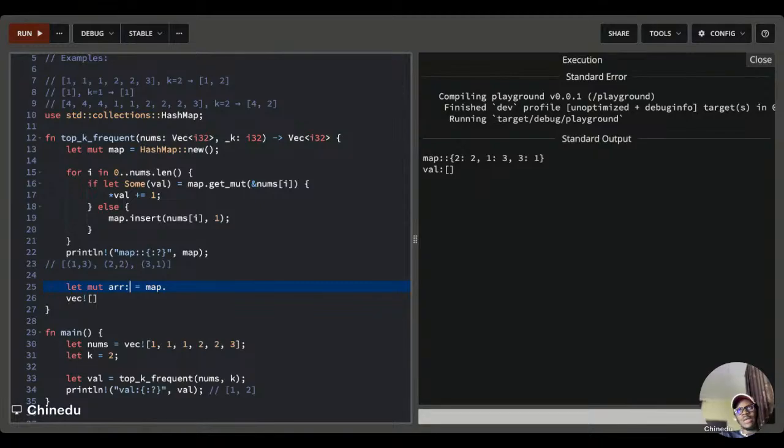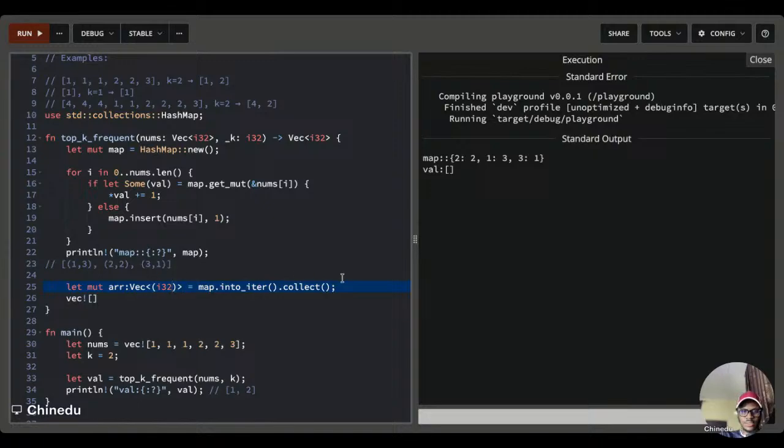So when I say map into_iter, I'm trying to convert this from the map to something else. So I'll just say collect. I now have to declare how I want the shape of that data to look. In this case, I want it to be a vector of tuples of i32, and close this, right?